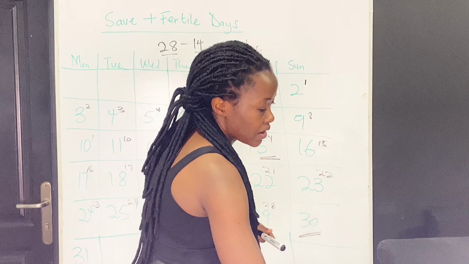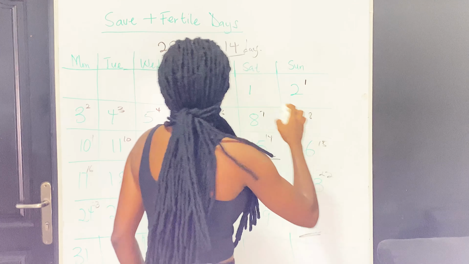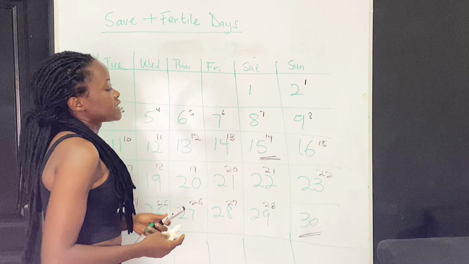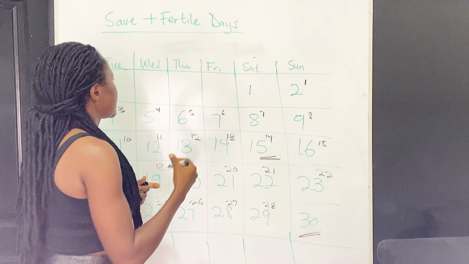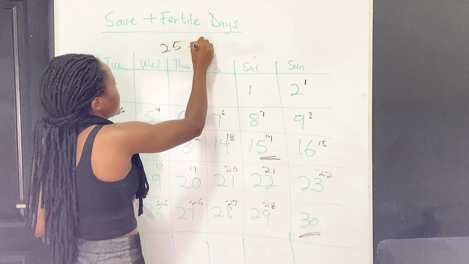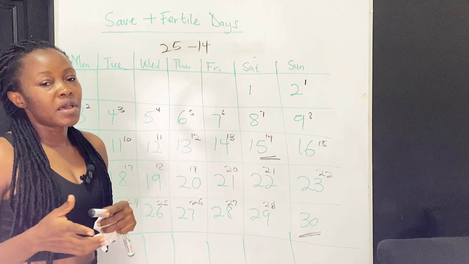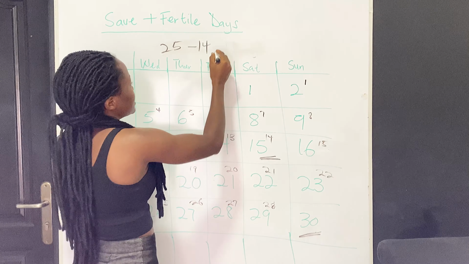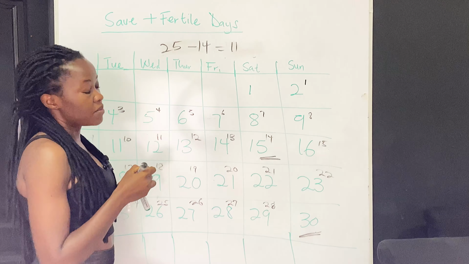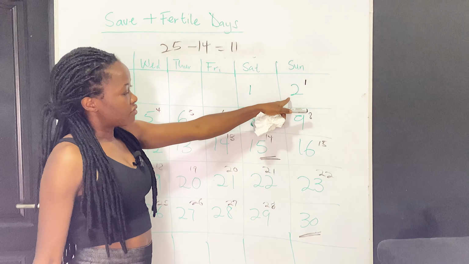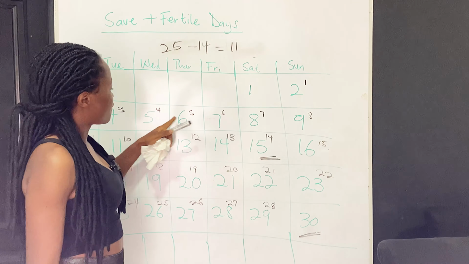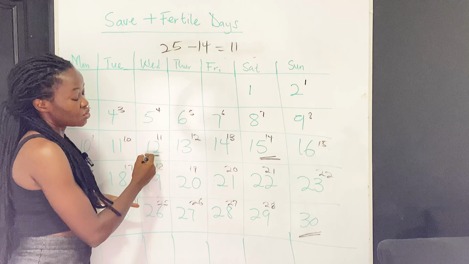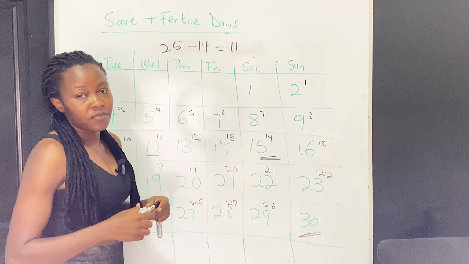If you have, let's say Priscilla has a 25-day cycle, so 25 minus 14, and then she started her menstruation on the 2nd, like as usual. So 25 minus 14, we have 11. So we count from her day 1, which is the 2nd of July. 1, 2, 3, 4, 5, 6, 7, 8, 9, 10, 11. So Priscilla is expected to ovulate on the 12th of July.